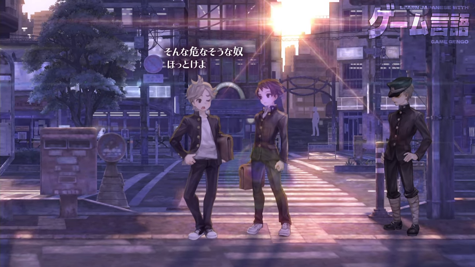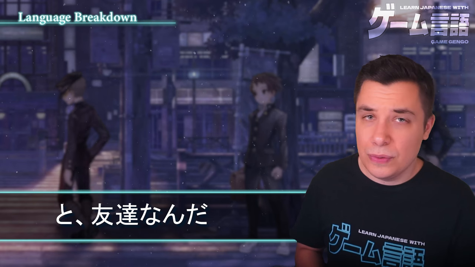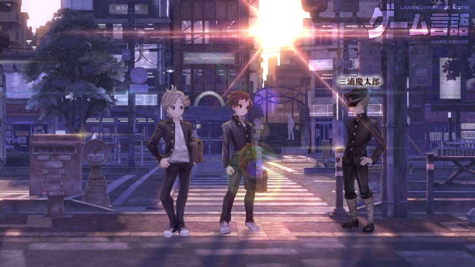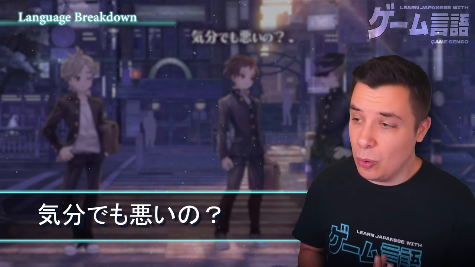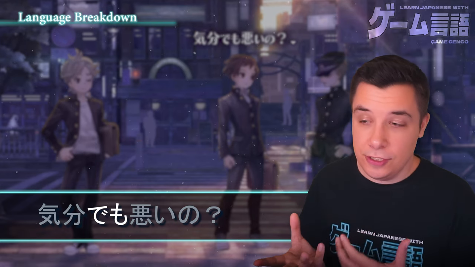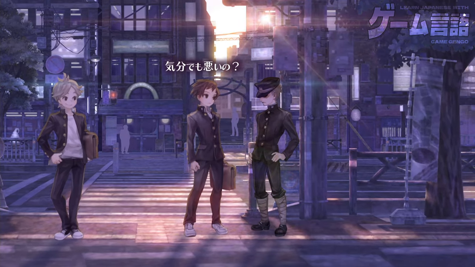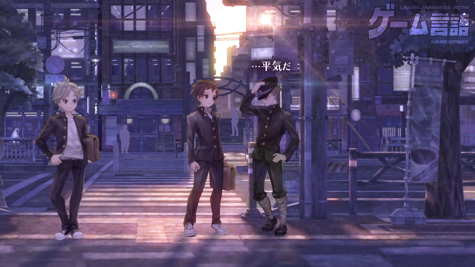Sonna abunasonayatsu, hotokeyo. Tomodachi nanda. He's my friend. 気分でも悪いの? So 気分 is your feelings, demo is giving some sort of suggestion, so things like your feelings, 悪いの? Are you feeling kind of bad or something? 平気だわ. 平気だ, I'm fine.